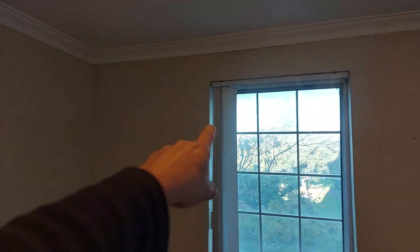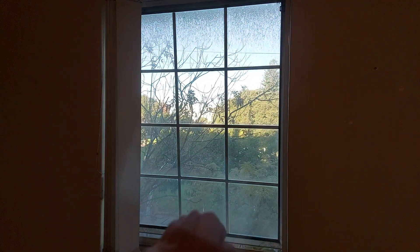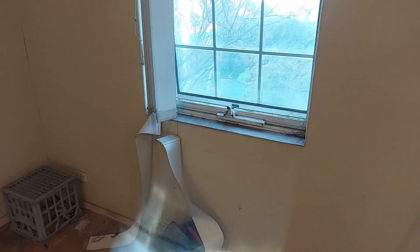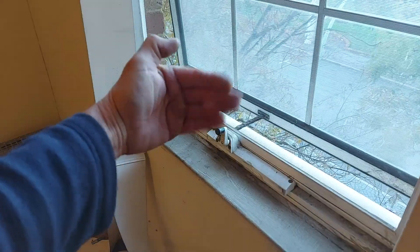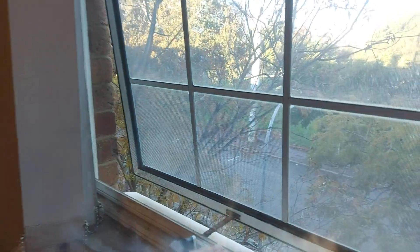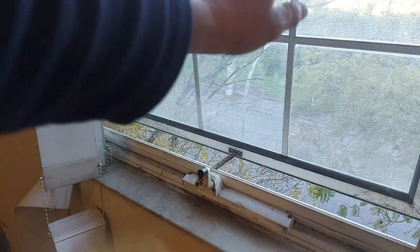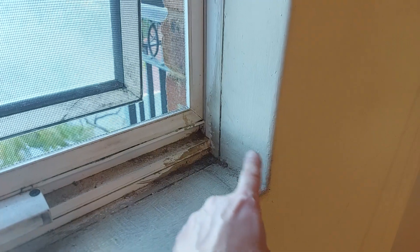Windows - we're definitely going to lose these stupid Venetian blind things. They're like cheap 1980s rubbish. We're going to go the nice snazzy roller-down ones, nice pull-tight ones that look really cool. Especially with the wind-out style windows you've got - they don't open like barn doors - so you really do want the roller style. If you want a bit of air to come through with privacy, you can just lift it up a little. The problem with Venetian blinds is they just bash the wall and make it look tacky.